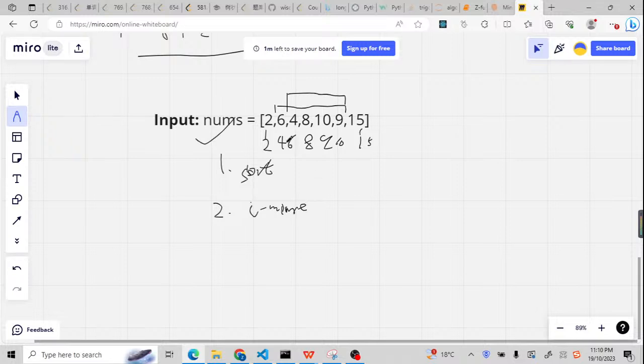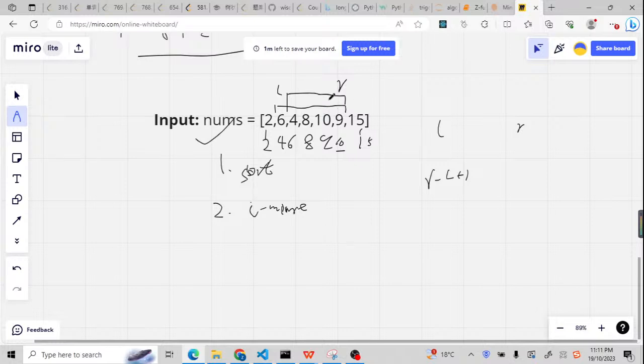After comparing, we get a left pointer L and a right pointer R. For the first element, it is the same, and then the L pointer goes to 6. It's not the same, so we stop the loop. Similarly for the right, we begin at 15, but at 9 it's not the same, because after sorting it is 10 there. This is the R pointer. If L is less than or equal to R, the shortest length should be R minus L plus 1.